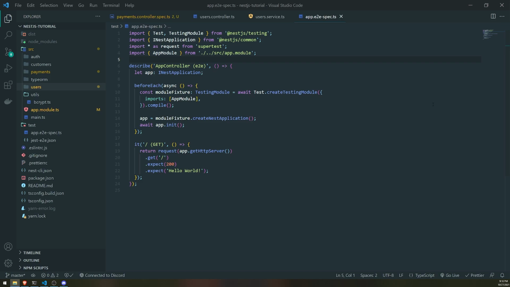So in the last 3 episodes of our NestJS testing tutorial, what we did was we wrote unit tests. And unit tests are basically tests that test a single component of your application. In your entire application, you'll have many different components, many different features, many different functionalities, and what you want to do is test each individual component. The reason why you do that is you want to make sure that the code that you're writing is actually doing what it's supposed to do in respect to its own domain.